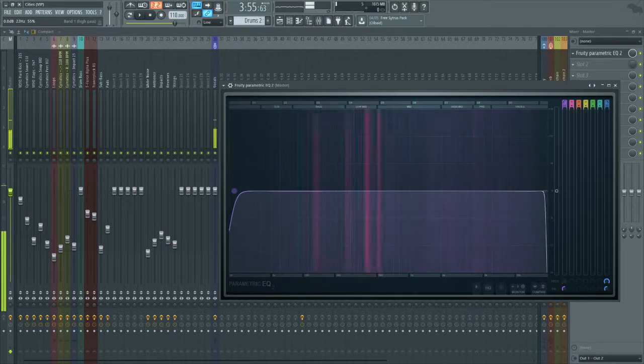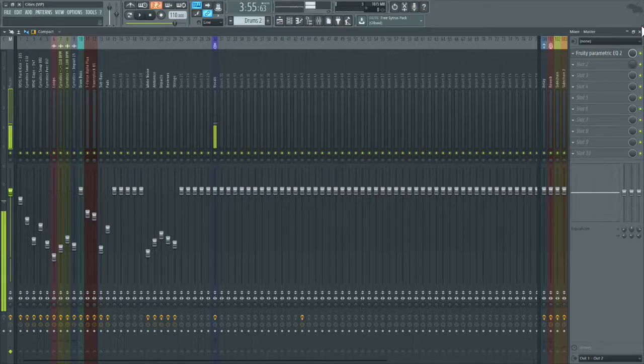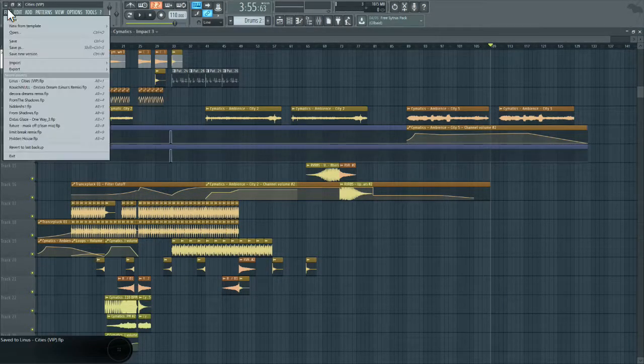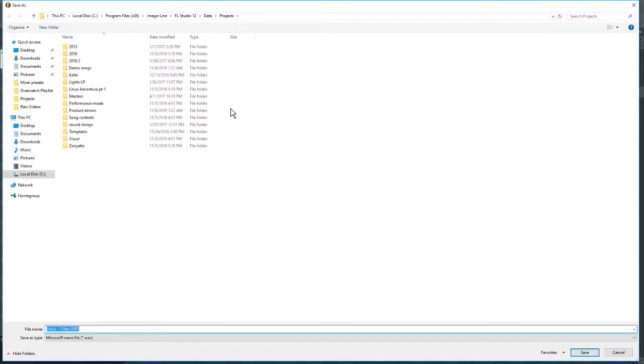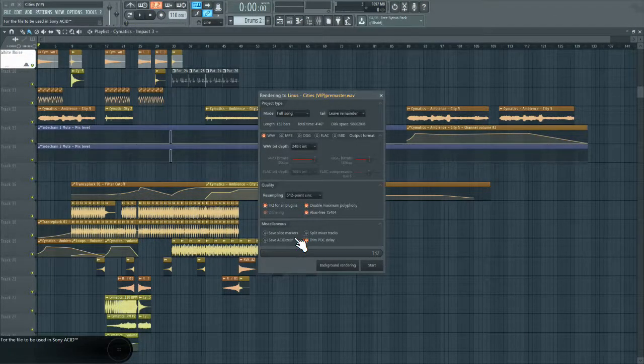Fix the 20 to your liking. I don't think we need to go past 23. Keep it off HQ unless you want a high-end slope to cut it off. But I like sharp mixes, so I'm going to keep it off. And then export. And when you export, you want to export as wave. Call it a pre-master. So save it, and then you're going to save as a 24-bit wave.